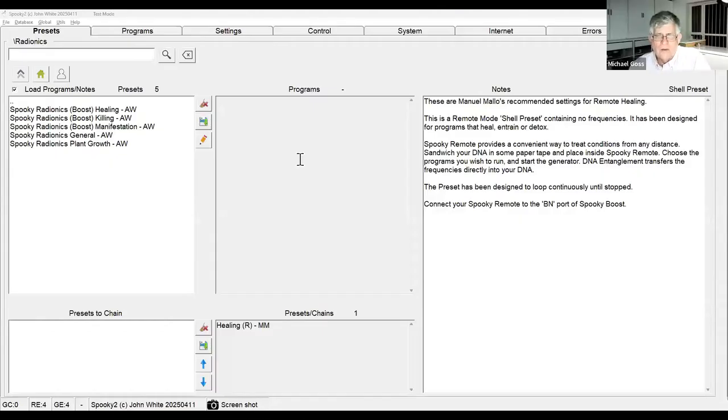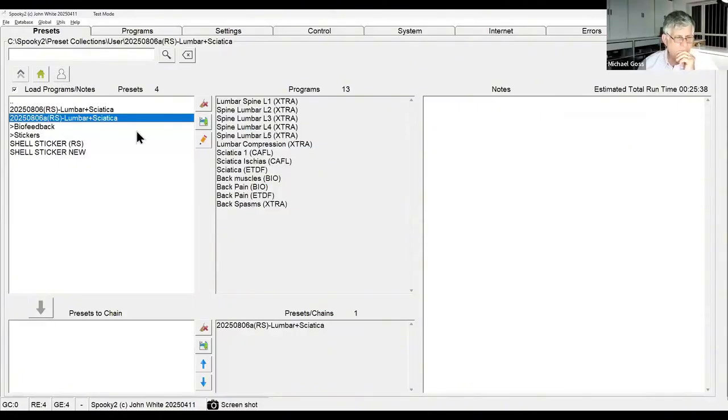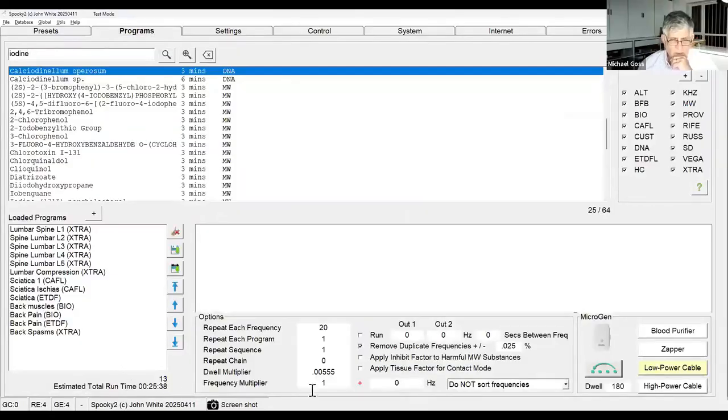Jill, why do you recommend not to exceed 20 minutes? Because you're running frequencies at 0.00555. The reason it's 20 minutes is because I am running it at 0.00555 for the dwell multiplier. If it was at 1, let's see, do I have that in here? Let's look at that. Now we have this, and the runtime of this is 25 minutes.